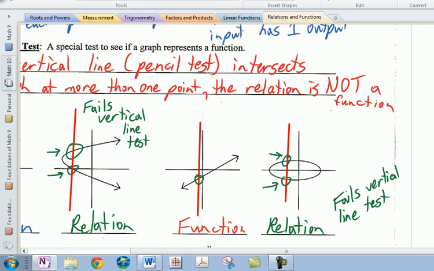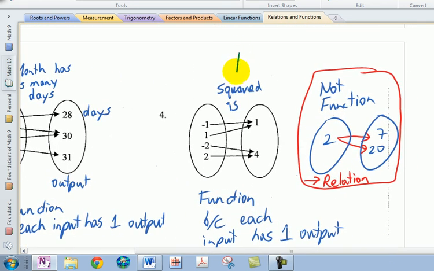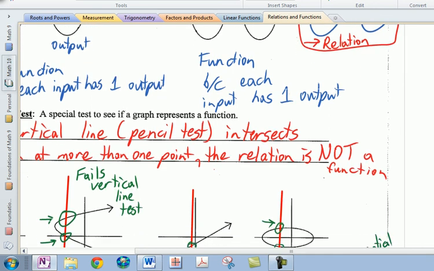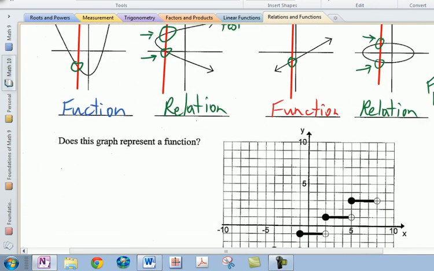So far what we looked at was up here. We looked at the arrow diagrams, what a correct arrow diagram of a function is and what an incorrect arrow diagram of a function is. So this one is just a relation. This is a relation, whereas this one is a function. So we looked at what the arrow diagram would look like in order to be a function. And we looked at what the graph must look like in order for it to be a function.